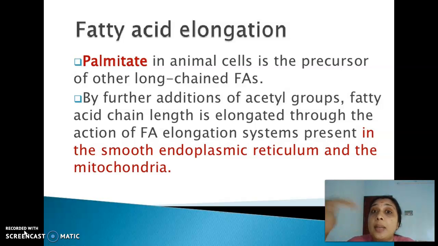In the case of breakdown, very long chain fatty acids are made smaller, or long chain, and then they undergo oxidation. Now during synthesis, first long chain fatty acids are formed, that is C16 fatty acid, C16 or C18, right? C16 palmitic acid is what is formed in all tissues, except in the case of lactating mammary glands. In lactating mammary glands, the synthesis will be stopped once short chain fatty acids are formed.